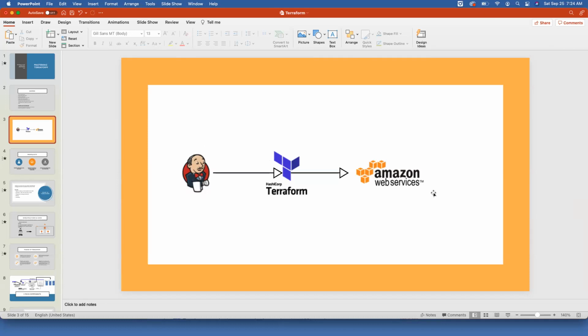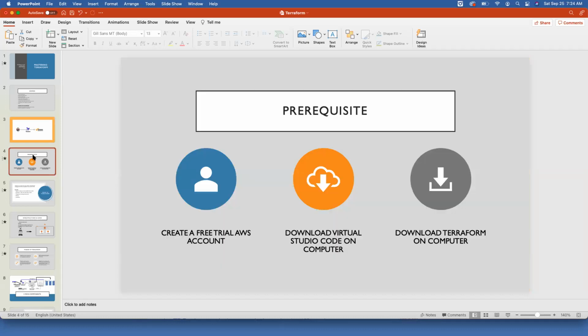And of course, the cloud provider it's talking to is Amazon in this case, because we're using Amazon. We're not using any other cloud providers. However, Terraform does support third-party providers. And I'm going to go in depth into other providers they support later on in this session. Okay, let's go to the next slide.